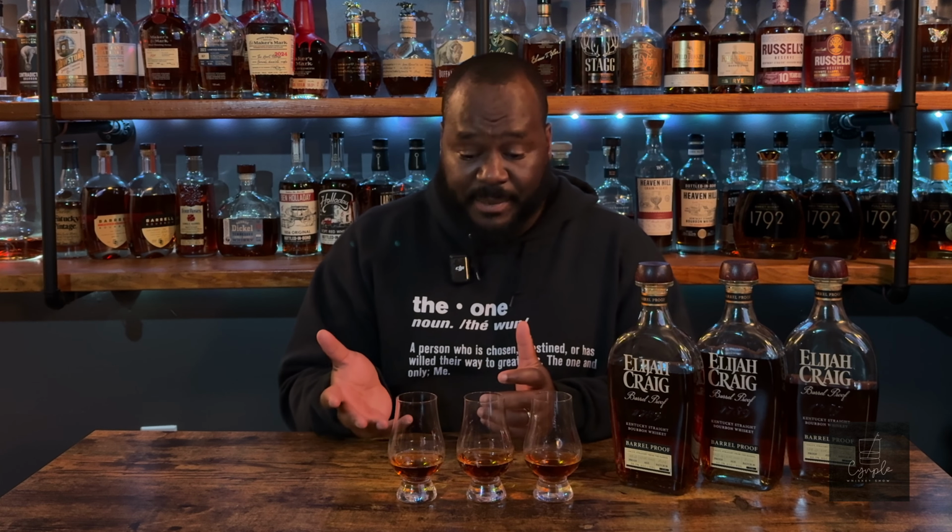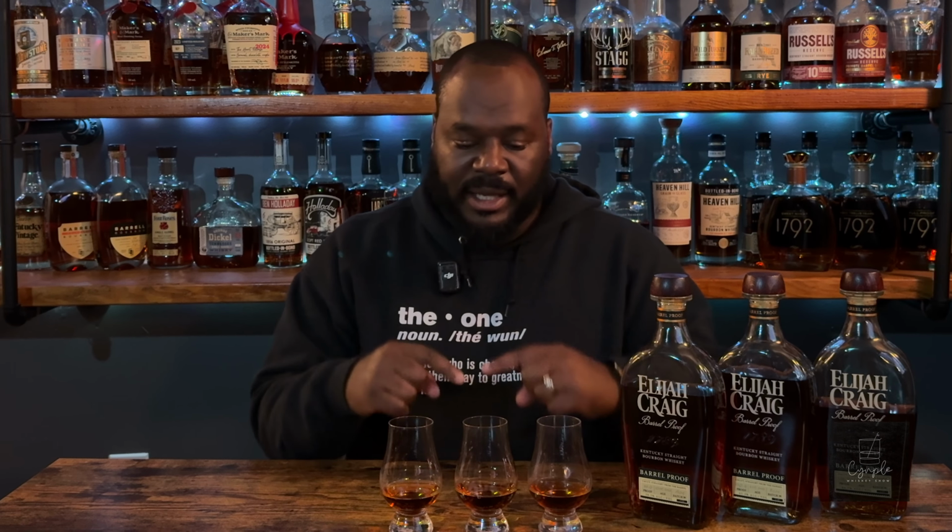Enough of the chit chat. Let's get to sipping. I have no clue what's in each glass. There are some labels on the bottom. I'm going to go through each glass: swivel, sniff, sip. Whichever one I like the least will get pushed out first. Then I'll go back for another sample of the final two, and then we'll determine a winner.